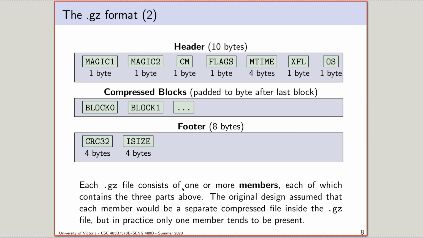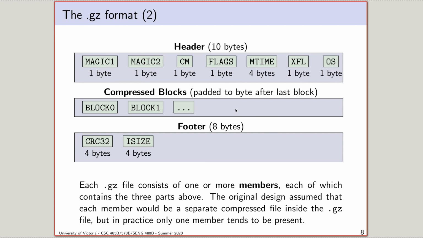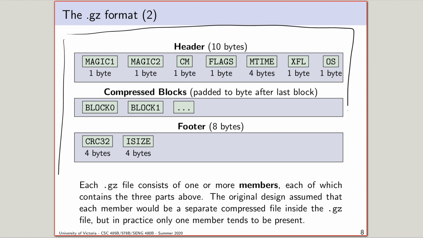So the way a gzip file is supposed to work is that you have this header, which describes the overall format of the file, and then you have a bunch of compressed blocks, and then you have this footer. And these days, gzip files look like that. They're just one combination of these three things. Theoretically, it's actually possible for inside of a single .gz file there to be multiple instances of this entire package, each of which would be called a member. And that is how you would be allowed to compress multiple files using the .gz format as sort of an archiving format. That is, you could play with that a bit, but we're not going to worry about that.